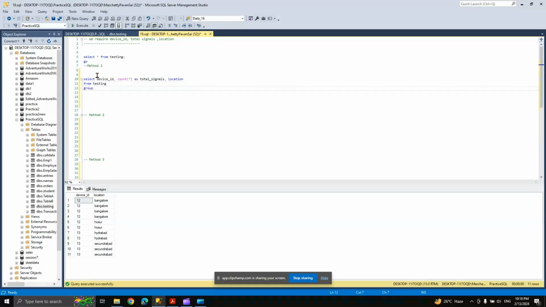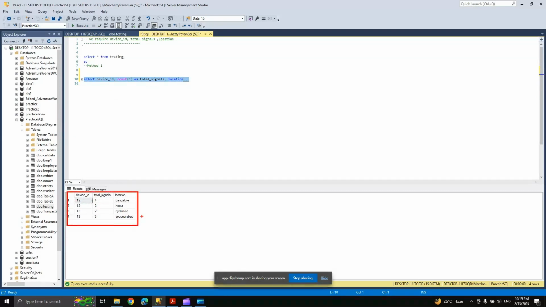I'll group by device_id and location. So once we count it, you could see the number of locations. Here you could see the total signals, device ID, and the location. I hope this is understandable.